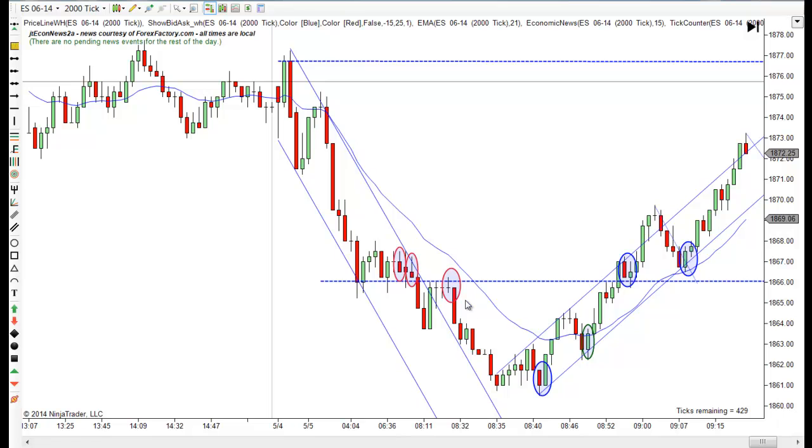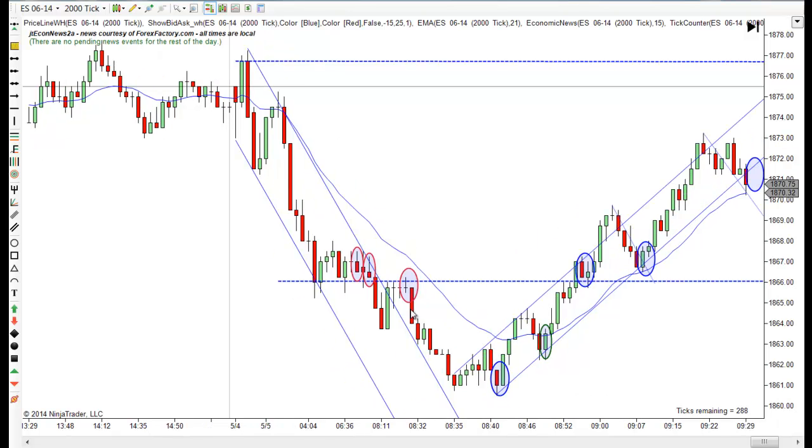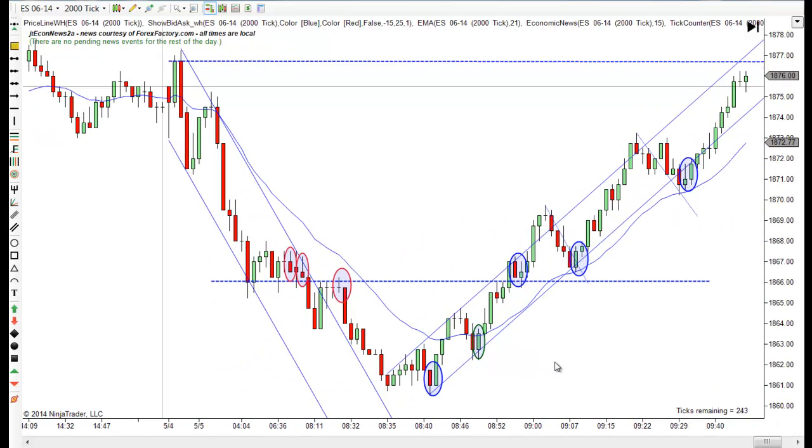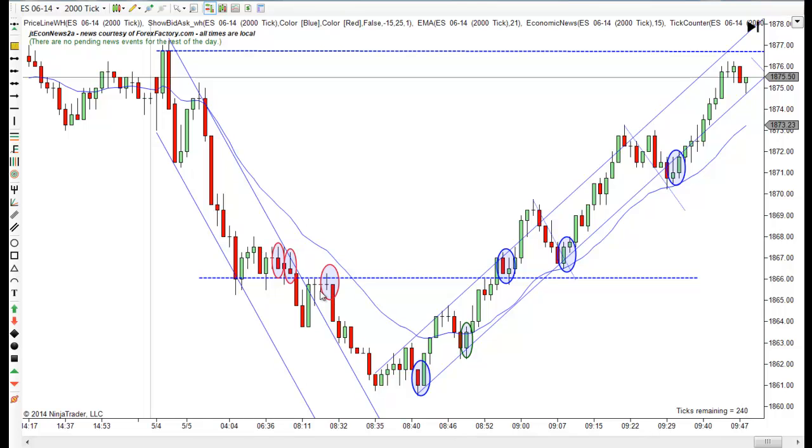The only reason normally you'd want to wait on this is to get back to the EMA or maybe test these highs. But this is, like I said, like a breakout. The fact that you couldn't get above that, and then you break above it and come back in and didn't go anywhere, you likely got people trapped in. So when it breaks lower, all the longs had to exit. And then you move down, you get one leg, little correction, second leg, and then you get a little trap down here at the bottom.